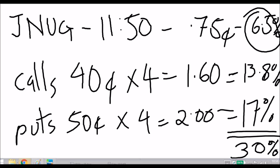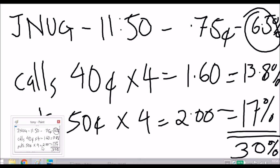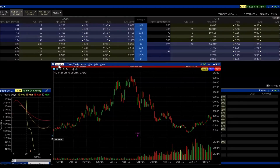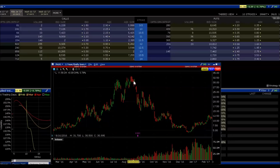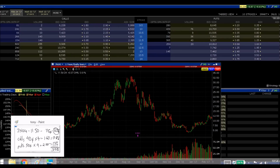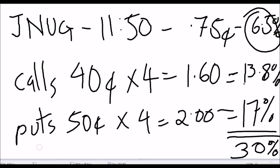Now, the beauty of this is, remember the client I talked to you about, you spoke to Alex? Alex has been doing this on the FAS, and the FAS stock has gone from $20 to $43 recently. So his stock has appreciated. Let's say JNUG also appreciates. Today it's at 12.5, but in the past, last year, it's been all the way up to $30. So if you keep doing this, not only could you potentially make money on your stock, but it will pay for itself with some income on a monthly basis. And at 30% a month, or even if it's 15 to 30% a month, that's extraordinary. Conservatively 15%, and if you're pushing yourself, you could go from 30 to 40%. So those are the numbers, and that's the beauty.